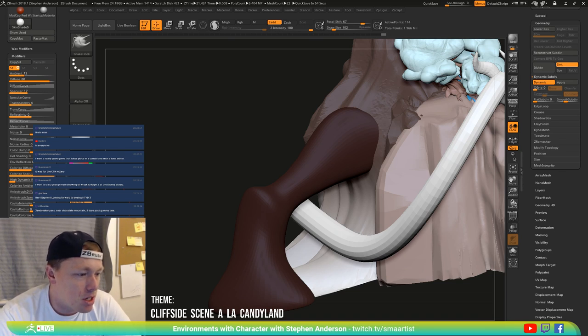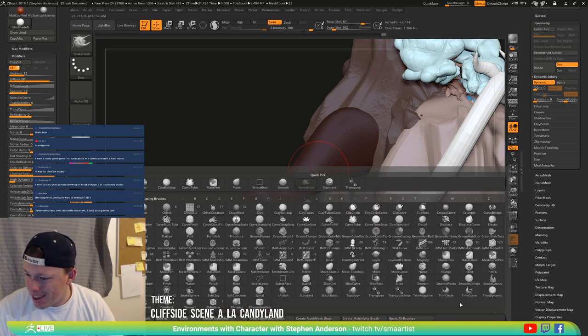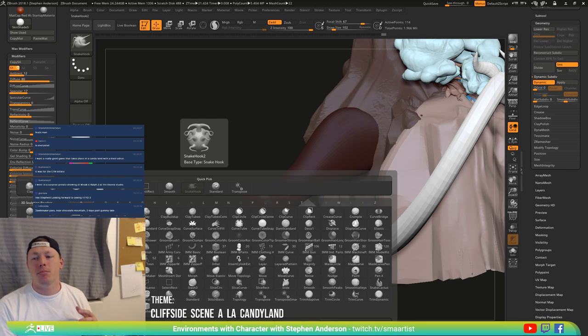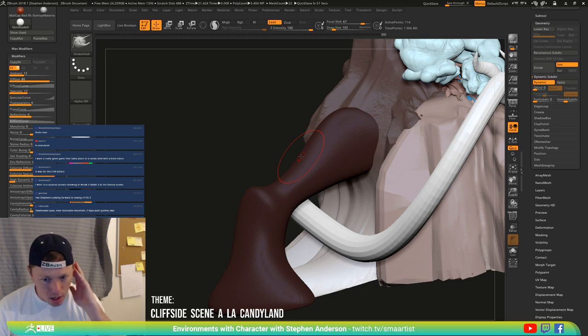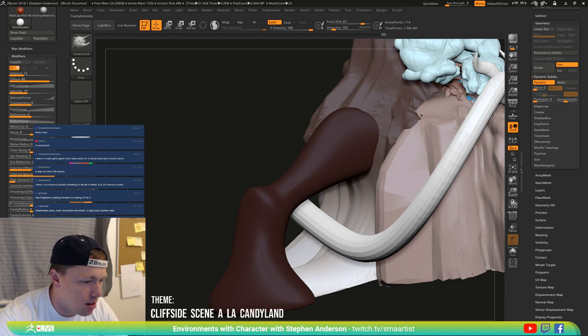Yeah, there's a snake hook too brush. And there's also like a cactus hook brush. I don't remember what they call it. What do they call it? They call it snake cactus. Yeah, and there's this snake hook too, which has some special functionality. If you're using your move tool and you hold alt when you use it, it'll pull those points out along the normal. So the snake hook 2 has that functionality. Snake hook 1 does not. So that's kind of the main difference that I know about.